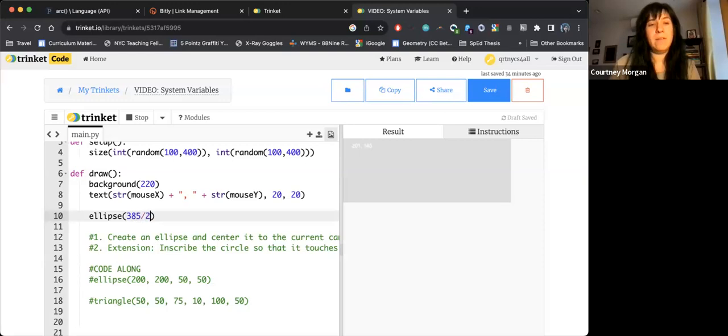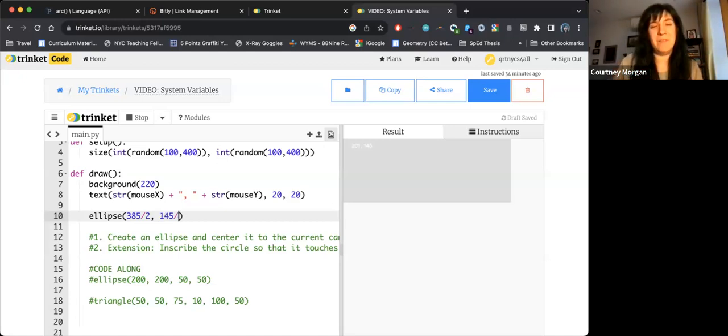I'm going to write in 385 divided by 2 instead of doing the math. What we always have to remember is computers are just one big calculator, so we do need to understand the numeracy behind the decisions we're making. I'm taking a full width and dividing it by 2. But we don't actually need to do all of the math ourselves in our head or open up a new window to use a calculator, and that can be really refreshing as we are going through this.